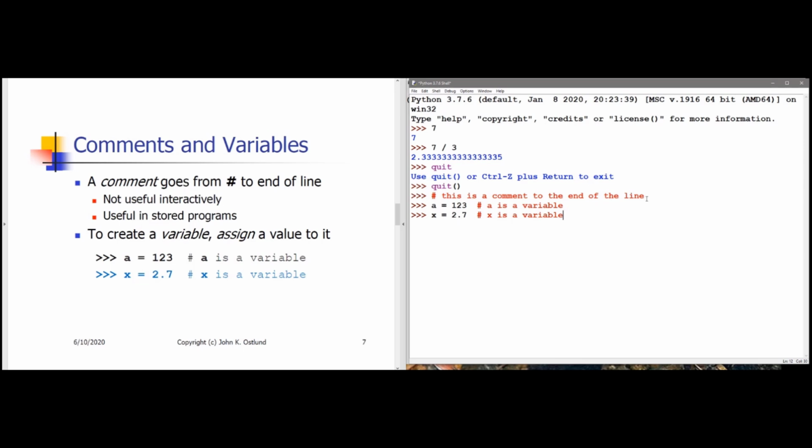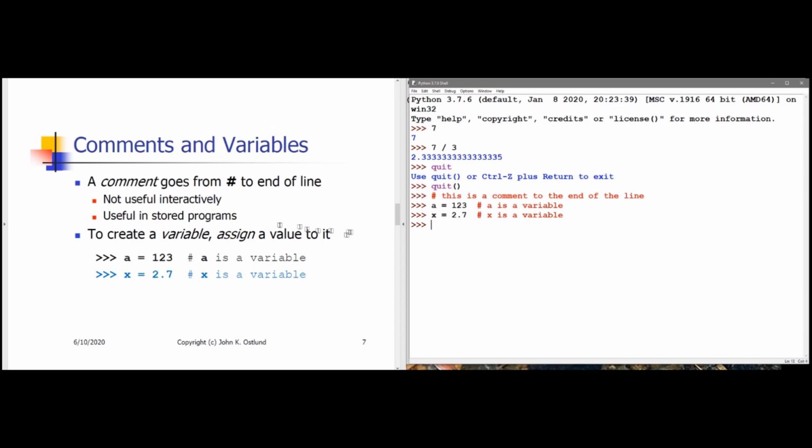Now, these comments also are not really very beneficial. It would be more useful for me to say what this value 123 stored into A actually means. But this is illustrating the idea of commenting code.